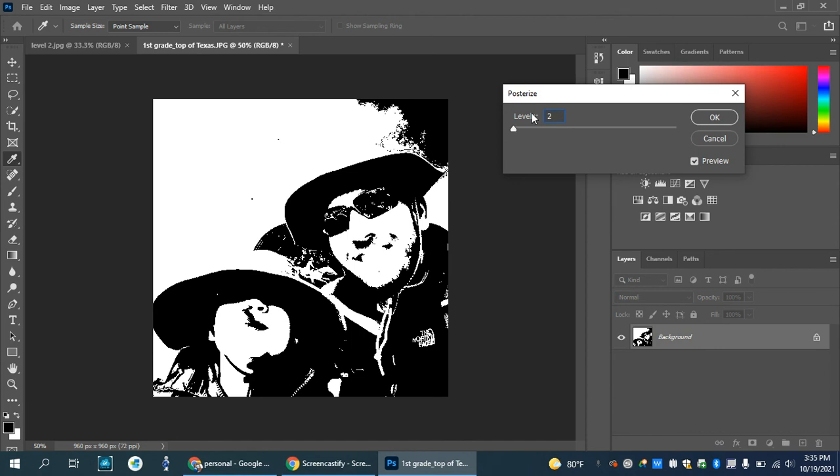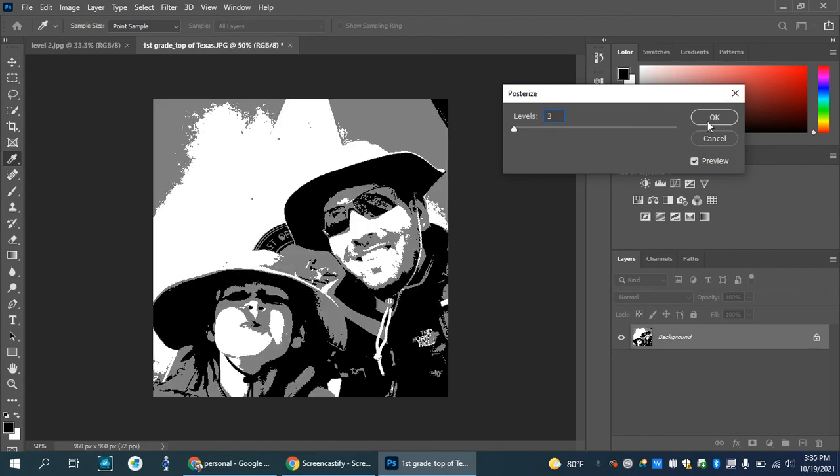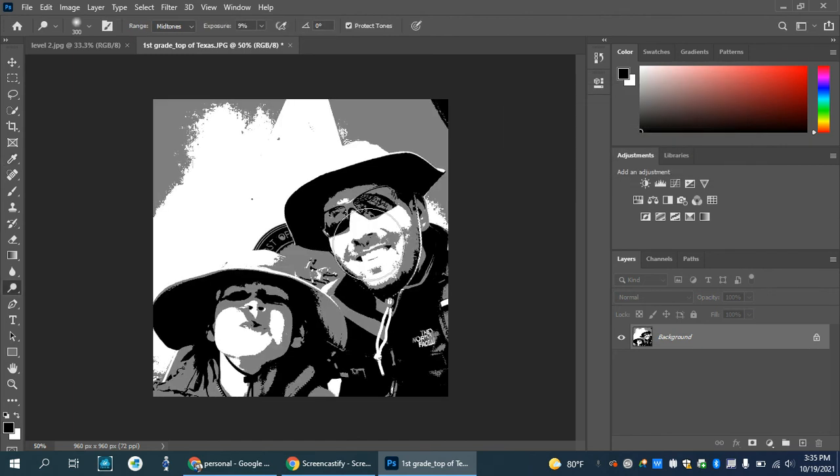At level 2, I kind of totally lose her face. Her eyes are gone. So this image might be good as a level 3 image. Okay. And so I have a level 2 image. I have a level 3 image. Now my next one, it's probably going to be the easiest one to try to get, is going to be a level 4 image. Because the more levels you have, the easier it is to identify the subjects. There's a lot of details here. So this would work out as a level 4 as well.